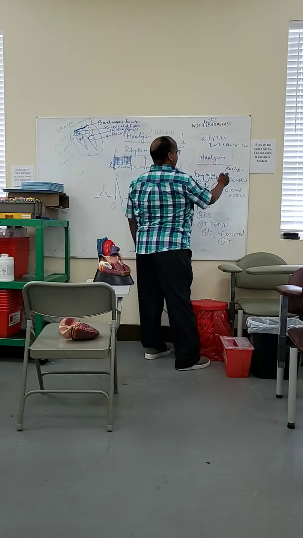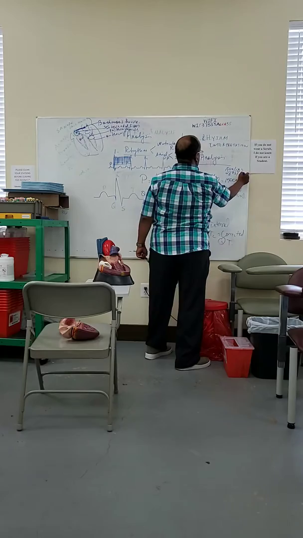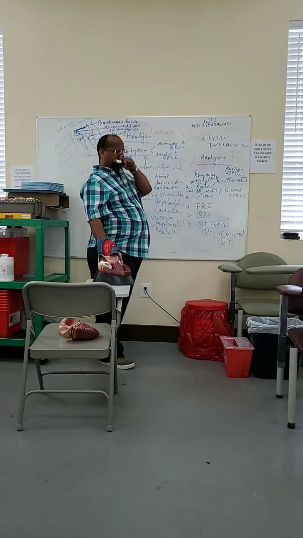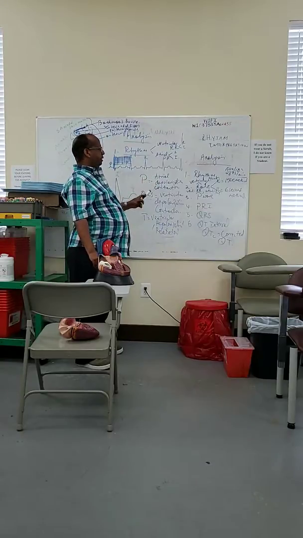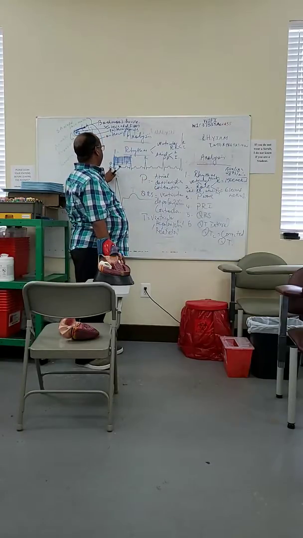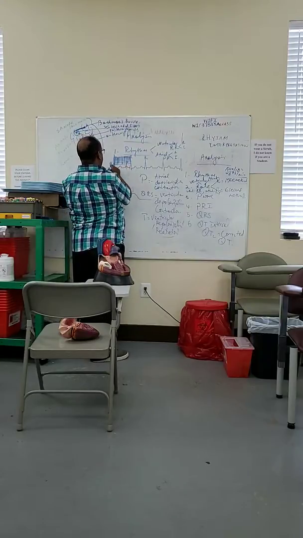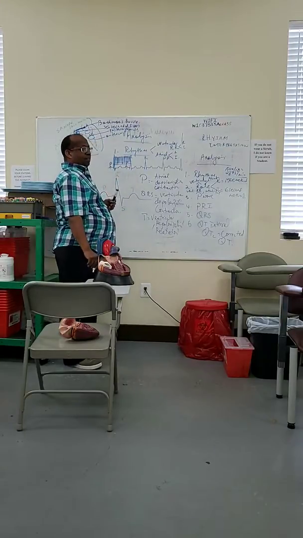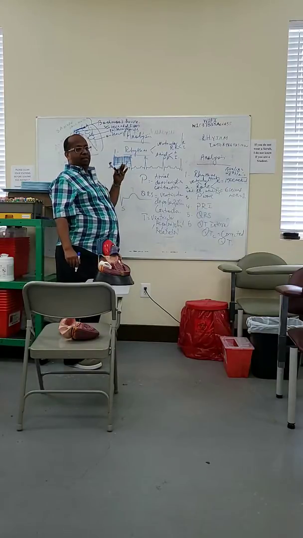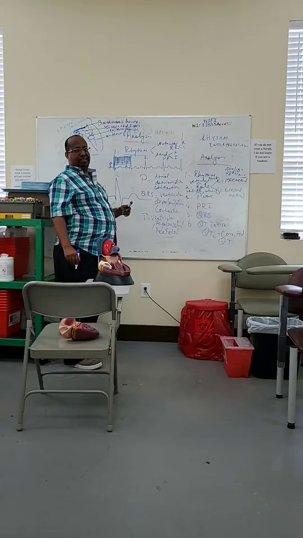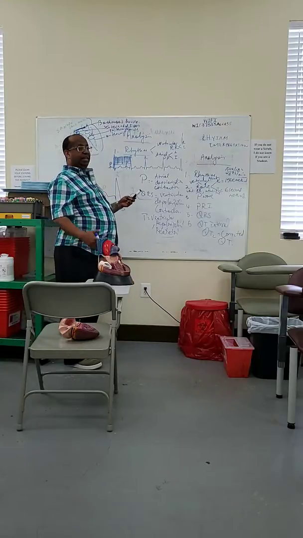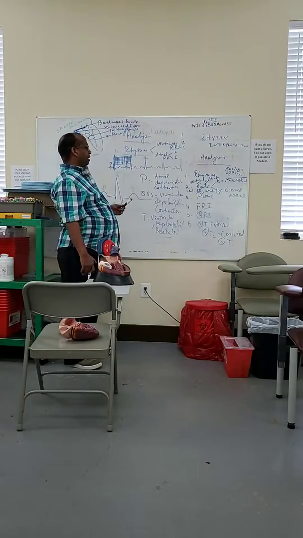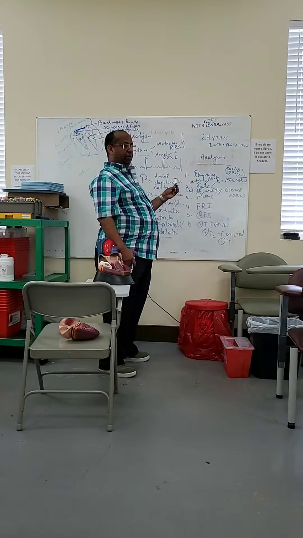83.3. So 83 per minute will be the heart rate. Yes, so you got the heart rate. That's the ventricular rate. If you want the atrial rate, take the box between P and P. Basically, if it is a normal rhythm, then it will be the same as the R to R, the same as the ventricular rate. But if it is a different rhythm, especially if there is any atrial rhythm, then it will be different. So that is how we do rhythm and rate.